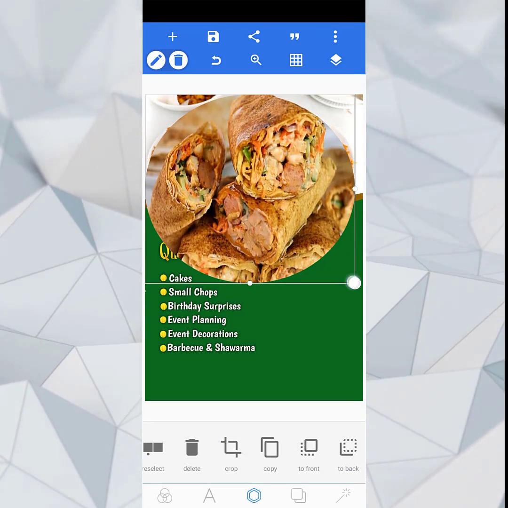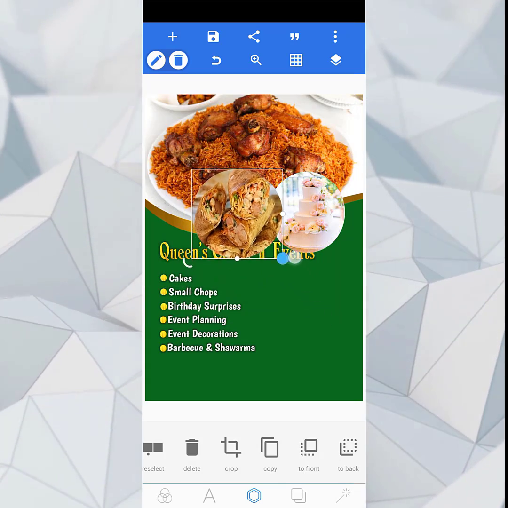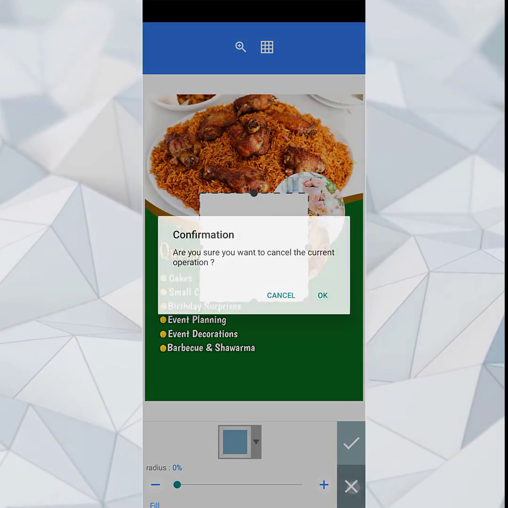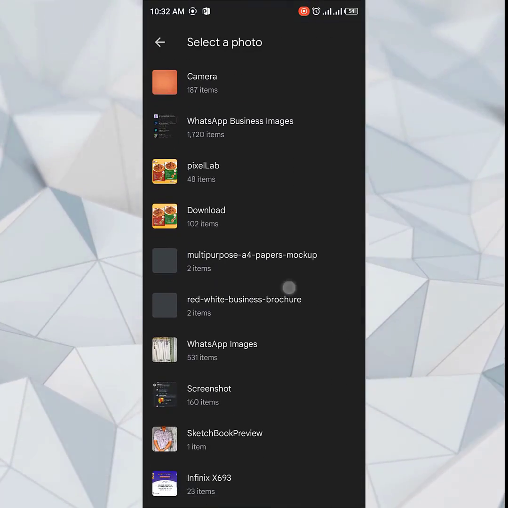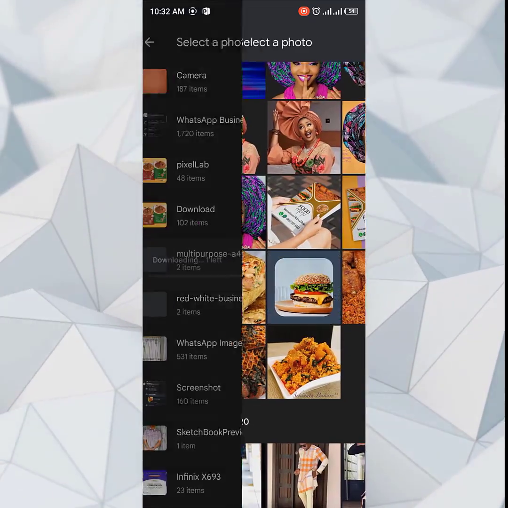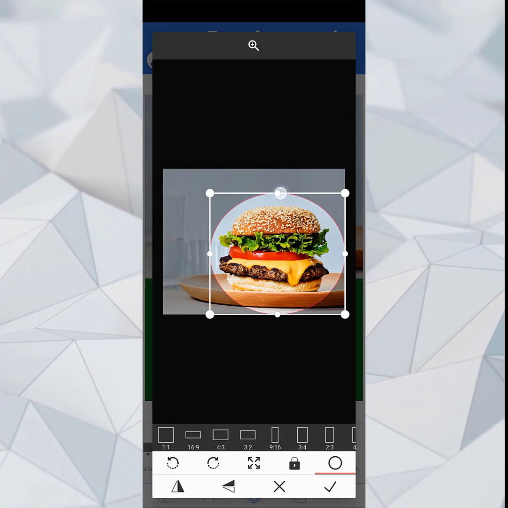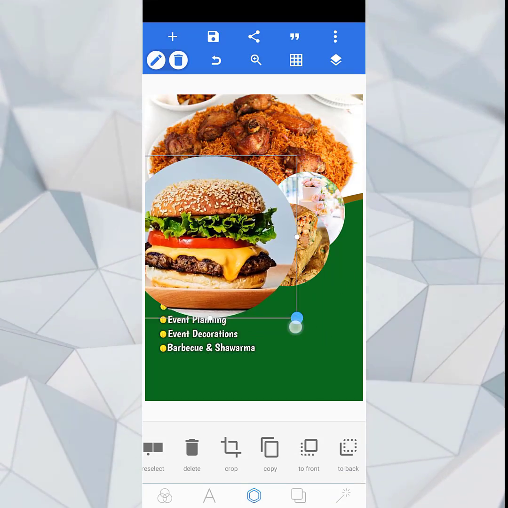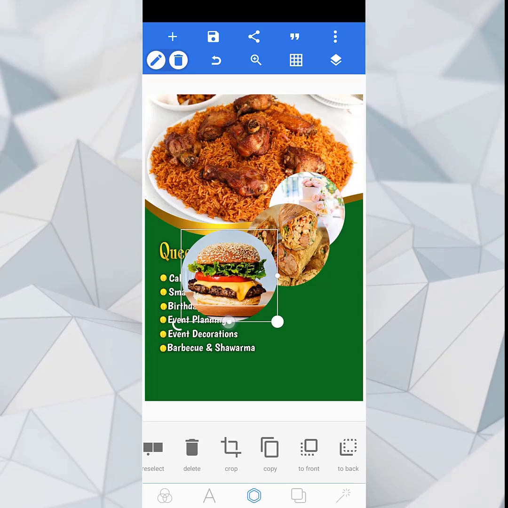Okay, so I'll just be reducing that very quickly. Reduce this. Okay, now I don't need this shape gallery. Okay, so I'll click my download. I want to bring in this. Yes, circle. All these things are just looking. Okay, let me just focus on the training. Okay, so I'll be reducing this a bit. All right, all right.